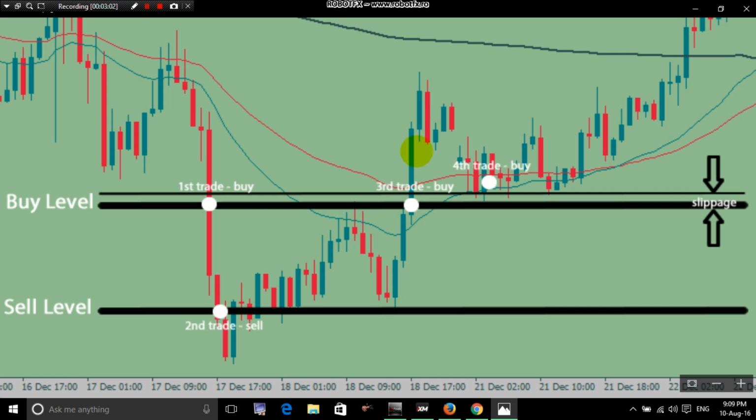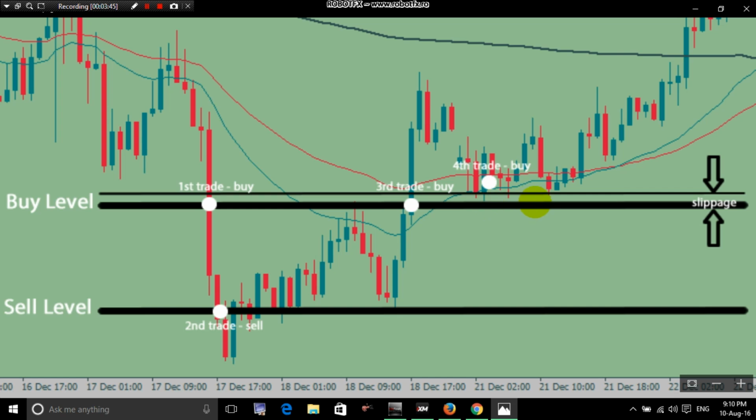At this point, the price rises, let's say, enough to allow the expert advisor to set the break even for these 2 buys, this one and this one, and then drops enough to trigger the stop loss for these two buys. So at this point, we are not covered by the hedging trades because they have been closed already. Now, technically, the expert advisor places the hedging orders, the pending orders, if the price moves below this level, the buy level. Otherwise, it cannot place the pending buy if it's above this level.